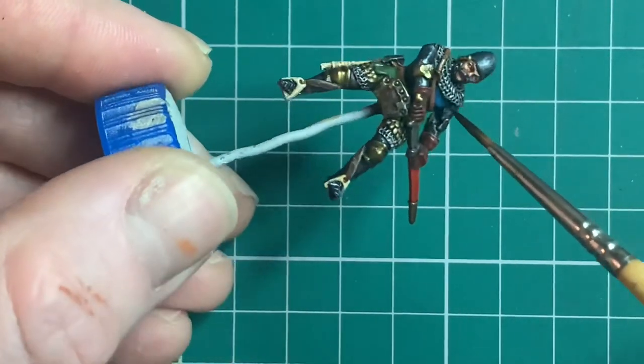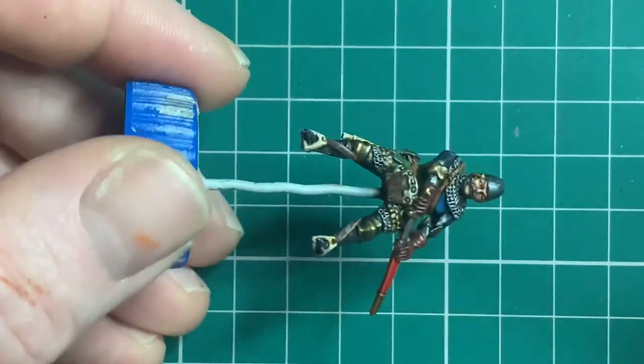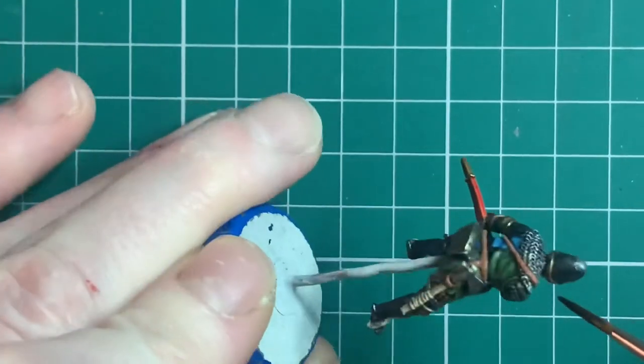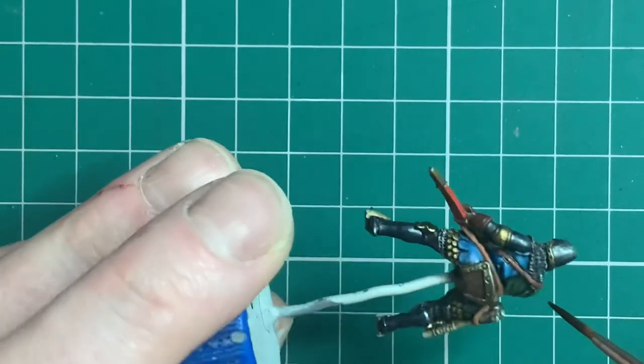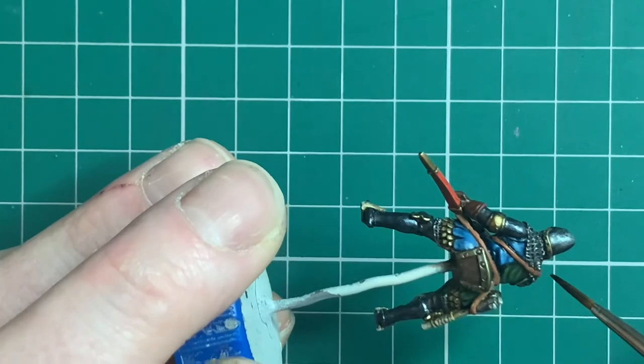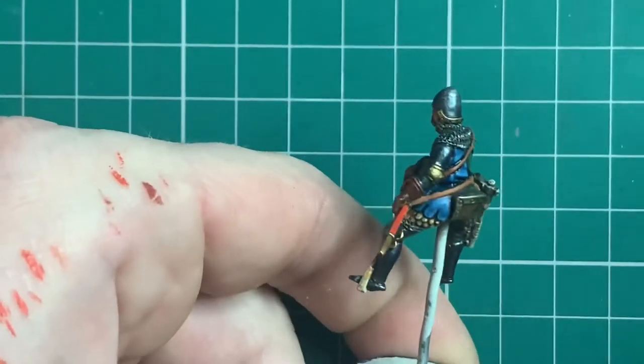So here I'm just going to add the wash. It's a strong tone I'm using. I'm going to apply this all over the leather straps. It gives us the shadow and deepens down the colours. This is where the pre-highlight comes into it, because the colours you've already pre-highlighted have popped a little bit when this dries. You'll see what I mean in a minute.